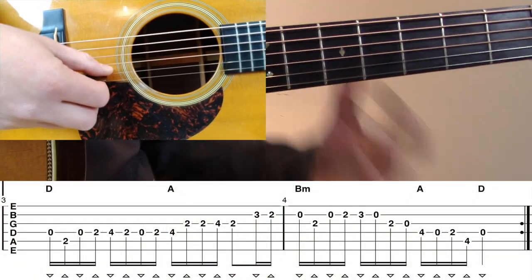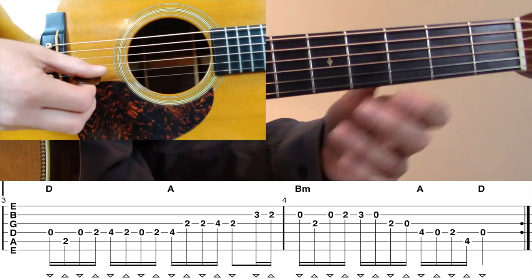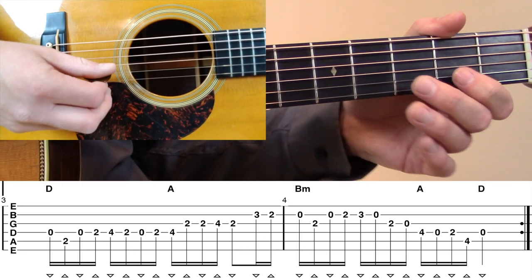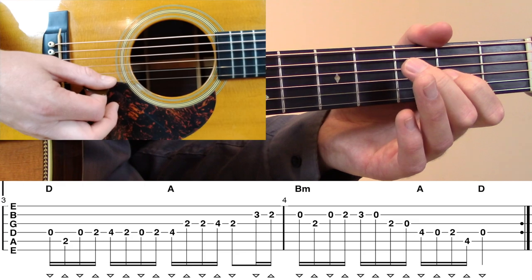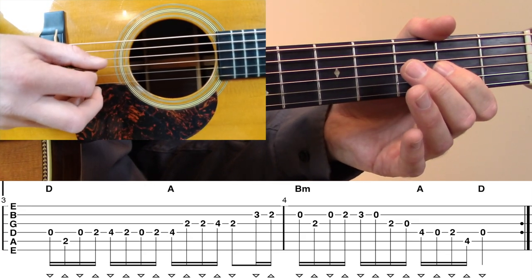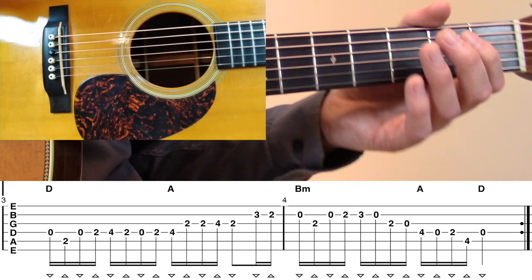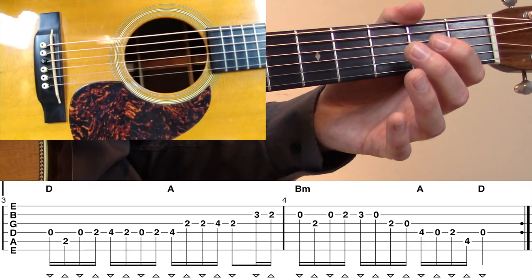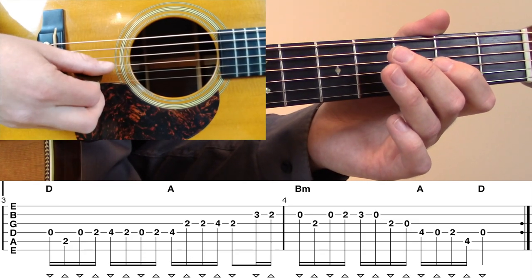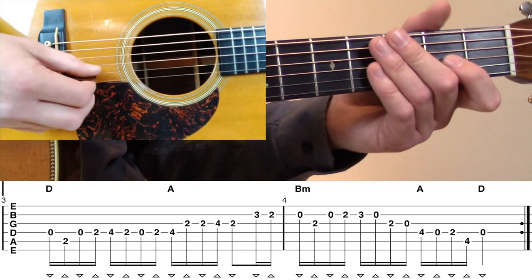When we look at measure number four, we have a B minor for two quarter notes, and then an A to a D that's going to act as kind of a turnaround. We're going to start the melody on open B to second fret G to open B, and then that familiar second fret B to third fret B to open. From that open B, we're going to place our index finger on the second fret G to open. You can hear the descending conclusion line developing — that's that classic turnaround lick heard in many different tunes. Try to keep your picking even and fluid.